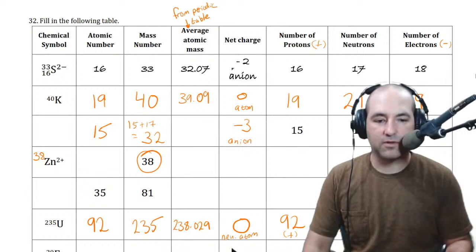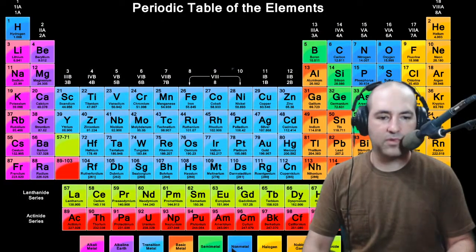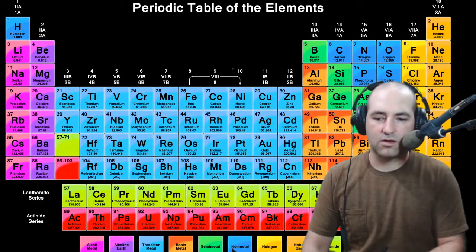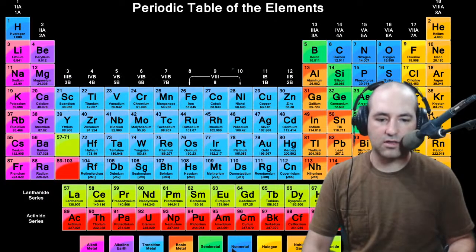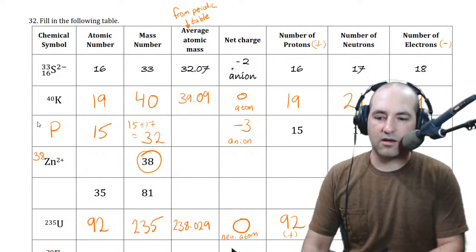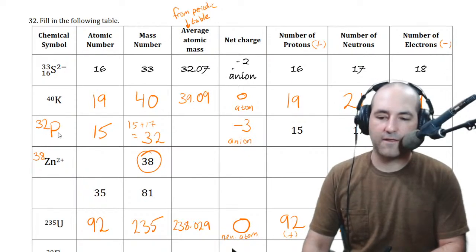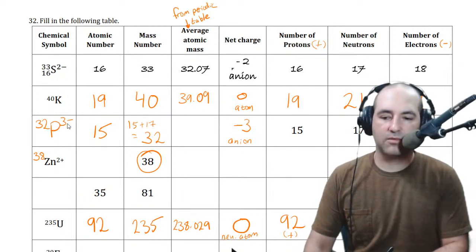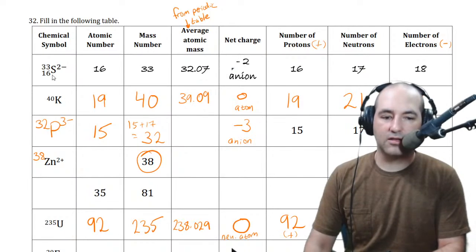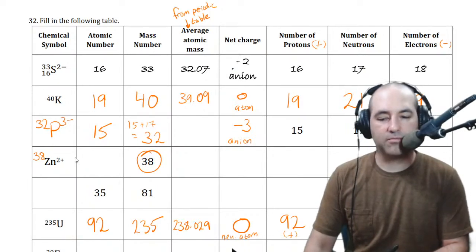So we need the periodic table for the rest of these. We look up element number 15, which is phosphorus. And so that's going to be a P. And then 32 here. We also need a charge because this is 3 minus, so we need to make sure that's there. And then if we want, we can also write the atomic number underneath, 15 down here, but that's not necessary.